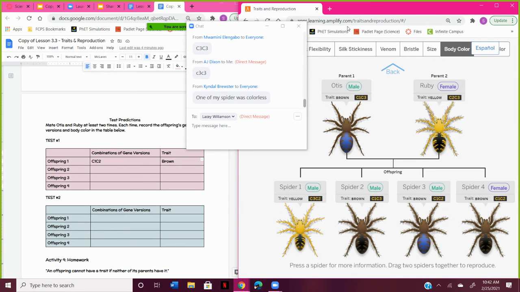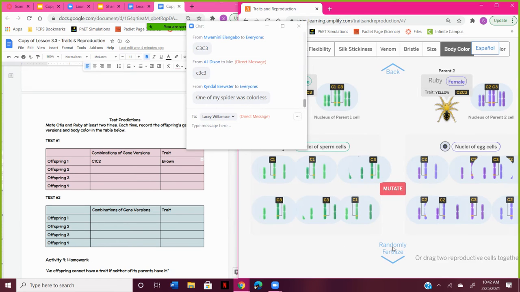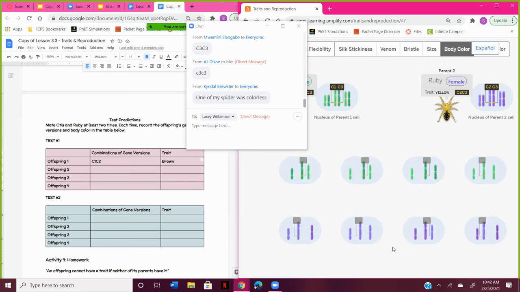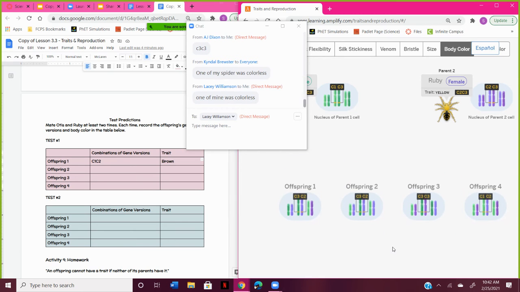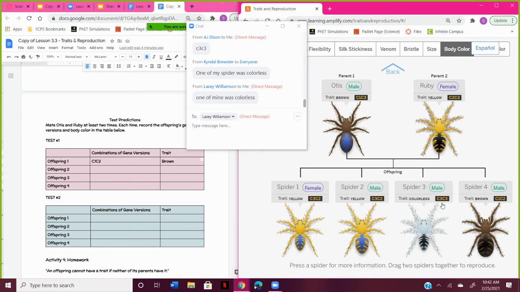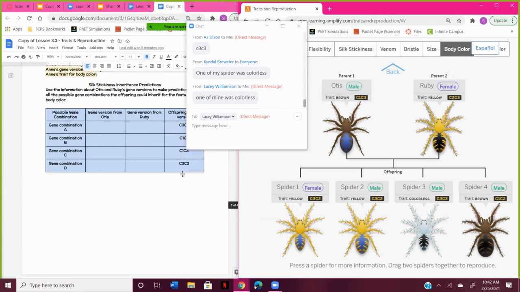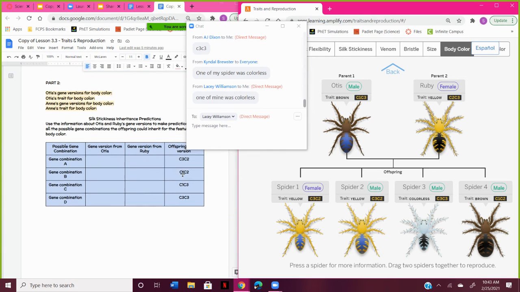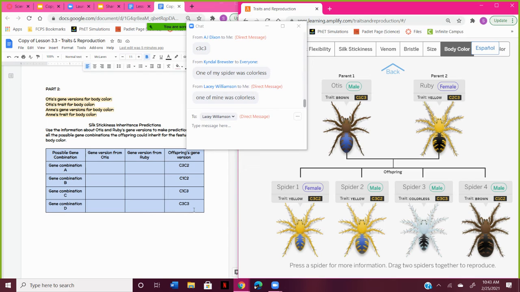Kendall says one of her spiders was colorless. I keep trying to go back and randomly fertilize again to see if that happens. Alright, so in order to be colorless, you have to have that C3C3 combination, right, for your gene version. And so if you're looking at this table right here, you have a 25% chance of being colorless.